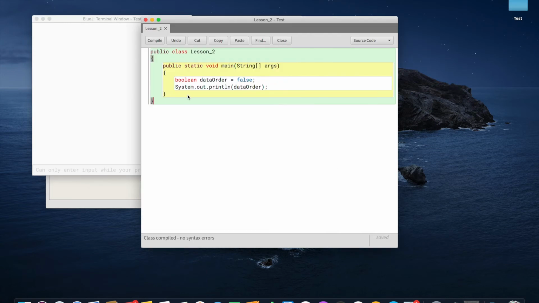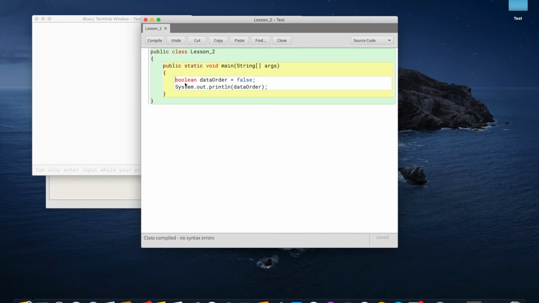We'll clear out the terminal. And now that we have talked about Boolean, all types of data types, and we've talked about the assignment operator, which was equals, and again, what that means is data order is set to the value of false. And we have talked about primitive variables and object variables, and how object variables hold the directions to an object of a class. An object is essentially just an instance of a class, but I'll get to that in the object lesson. And another important thing we need to know is final data types.